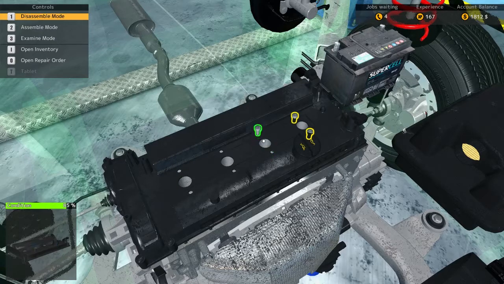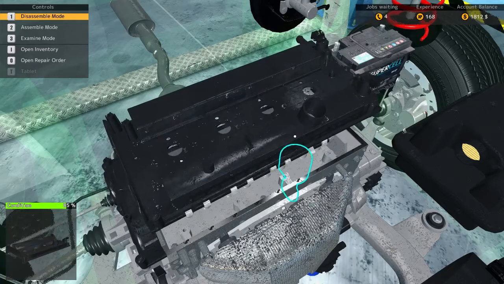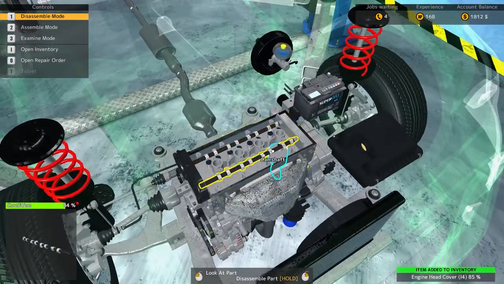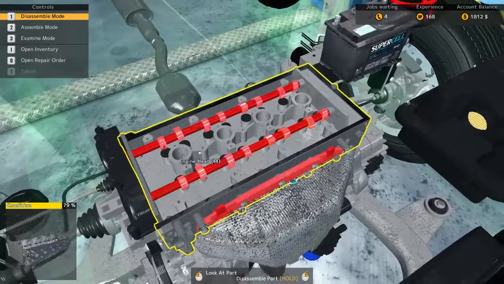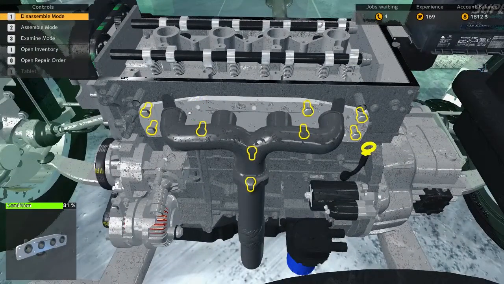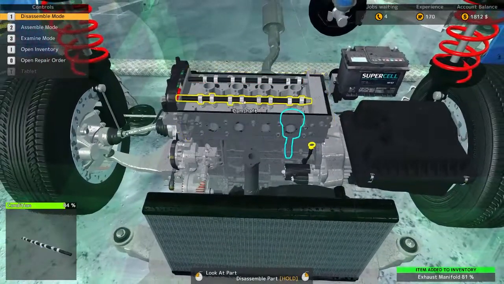Yeah, lots and lots of things to disassemble. Come on, come on. Alright, alright, alright. Now what's next? Oh my god, I don't really know. So right now we are disassembling the exhaust manifold. I guess this is basically the part that takes the gases from the engine and takes them to the exhaust.